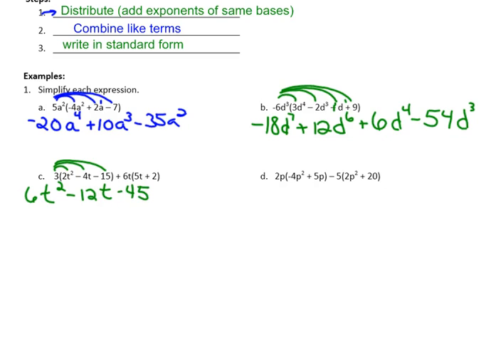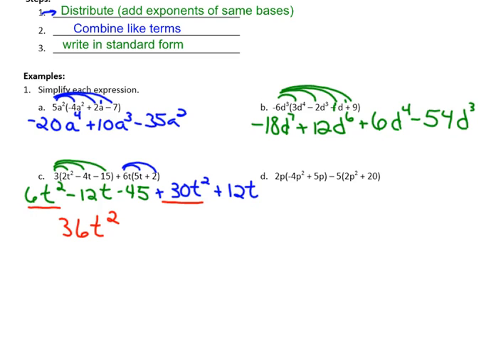All right, I'm going to do the next one in a different color. So now I'm multiplying by 6t. Now I have to remember those rules from last chapter. So 6 times 5 is 30. T times t is t squared. And then 6 times 2 is 12t. Now I have to look to see, do I have any like terms that I can put together? So I have 6t squared, and I have a 30t squared. This is what we practiced yesterday. So 6 and 30 is going to give me 36t squared.